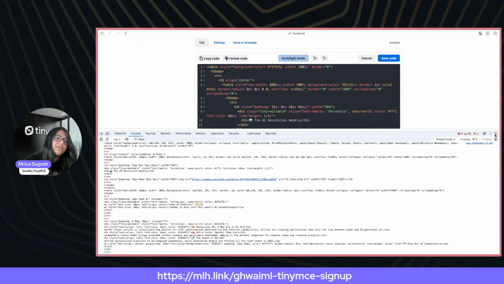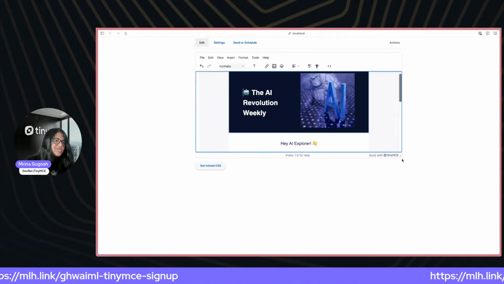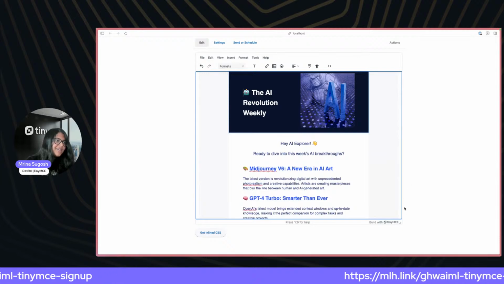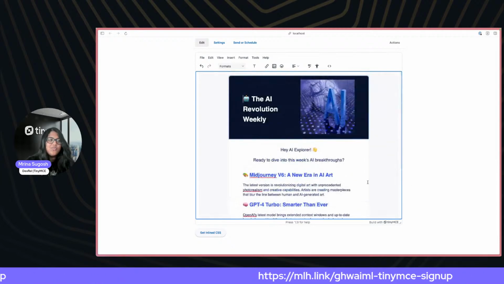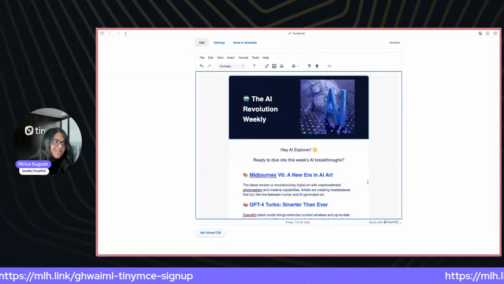And this is really important. Why am I talking about CSS and this functionality? Well, if you're building a newsletter editor, you are most likely going to want inline CSS, so that when you send it over email, you are sending it with the CSS.